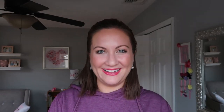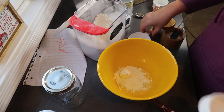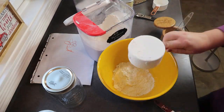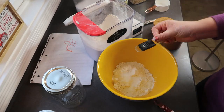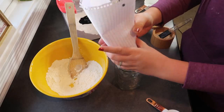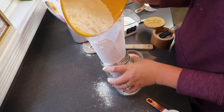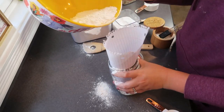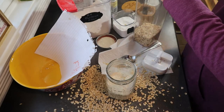They're all super budget-friendly, so you can customize them to fit exactly what your budget is going to be. I'm getting started by making these mason jar cookie mixes. I see these all over the stores this time of year, so I am going to be DIYing it and saving a ton of money. To get started I'm just mixing all of my dry ingredients into a bowl and then using a piece of paper to funnel it into the quart-size mason jar. This did make a total mess, but baking is a messy hobby so you just go with it and clean up when you're done.